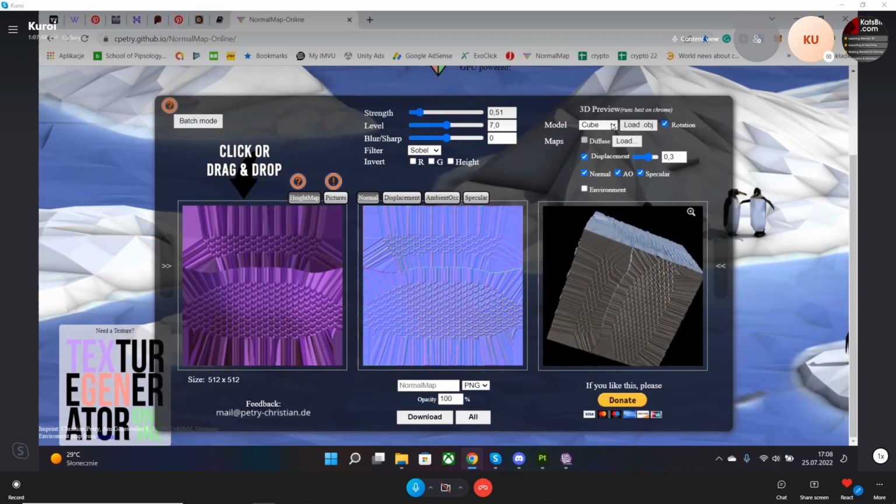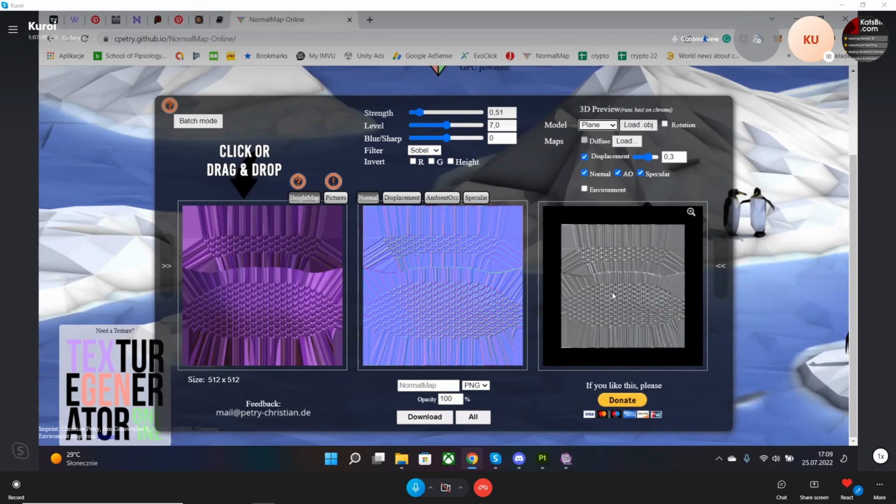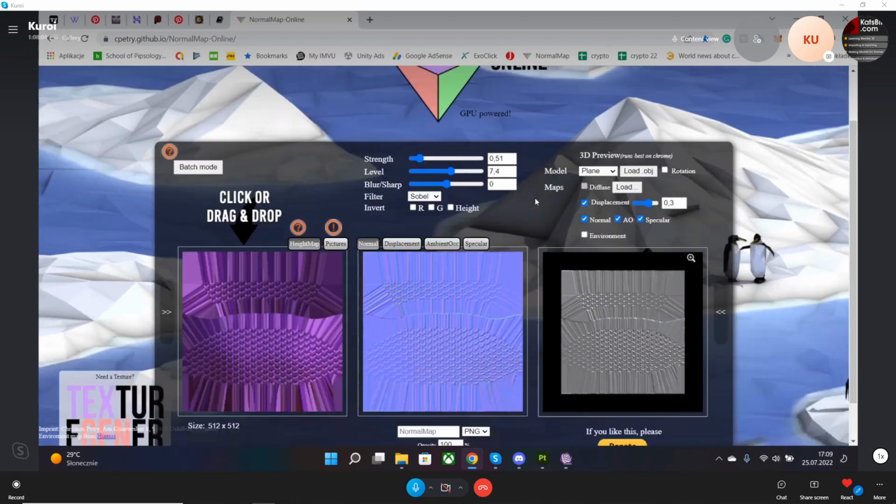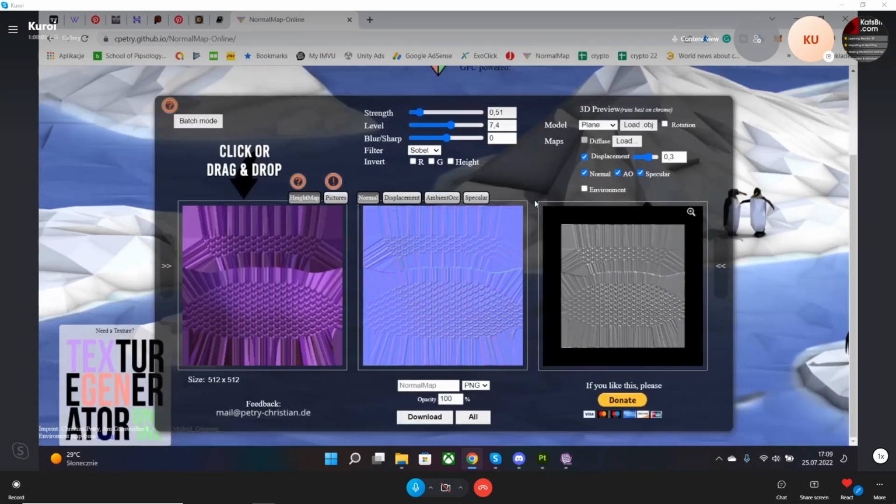Let me quickly change it to plain. You can change the level of the normal. So it's a little bit like Crazy Bump, with the difference that it's online, and you need internet access.